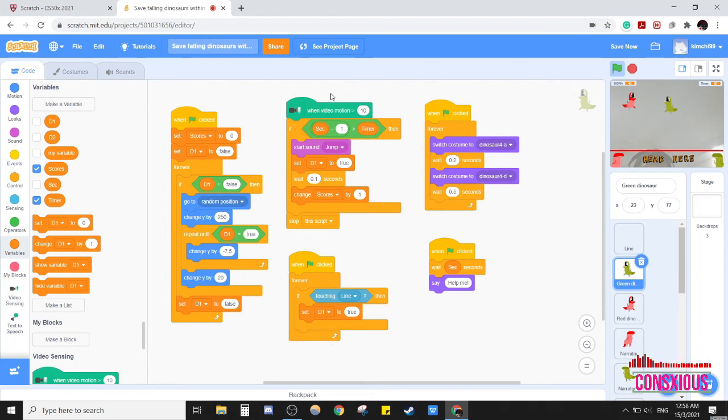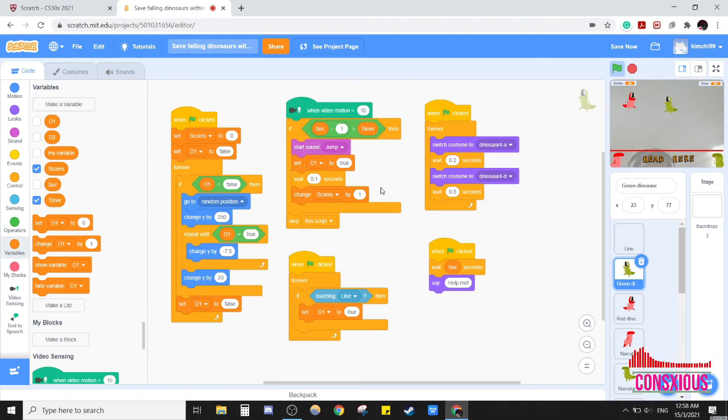So basically here is to make sure that the dinosaur is not counted after the timer is off. So you can see there's a condition here. So imagine the seconds is 60, so minus 1 is 59. So 59 is always bigger than the timer, but the timer toward the end will be 60.